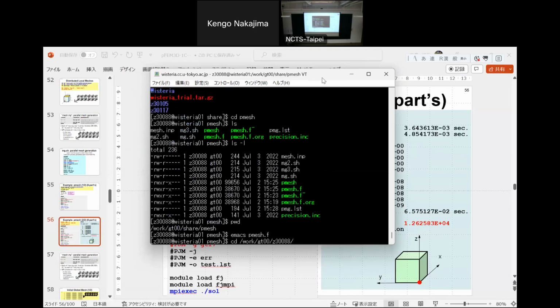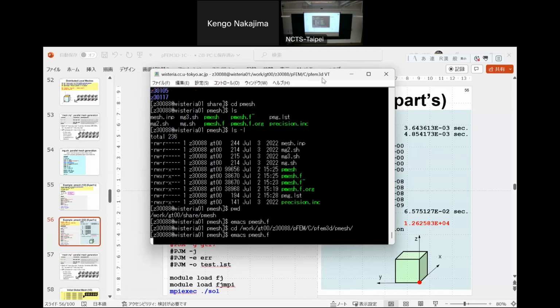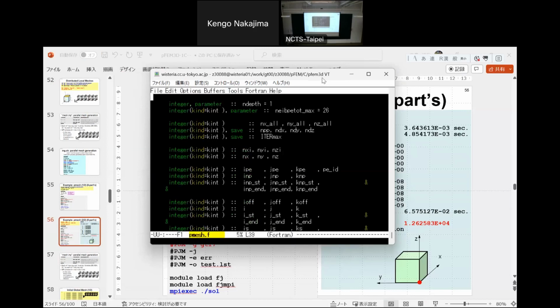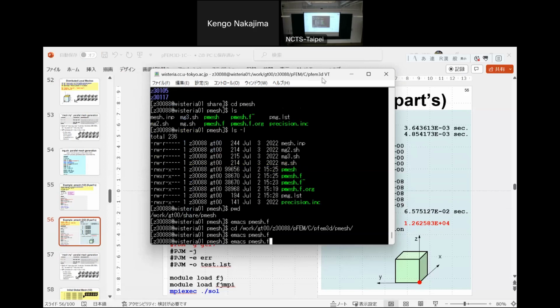Here we have pfim, pfim 3D, and pmesh. You should copy GT00 share pmesh, pmesh.f.